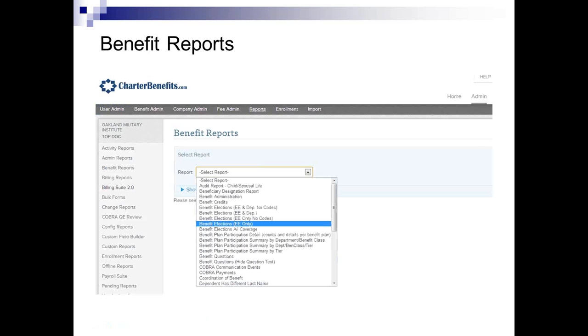I want to give you an example. When you go into your system, you will click on Admin, and then you will click on Reports. These are all the different types of reports on the side. We clicked on, I think, Benefit Report for this option, Benefit Report. And then you could actually click on Benefit Elections for the employee. This report will give you the plan that each individual employee elected, either during open enrollment or as a new hire. It'll just give you a list of every single employee.